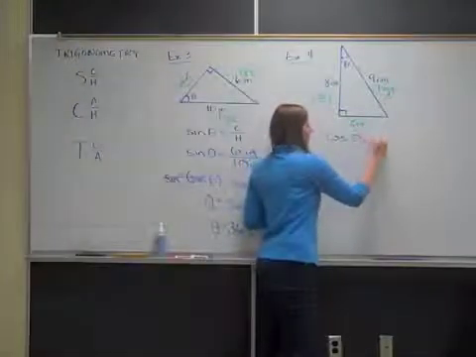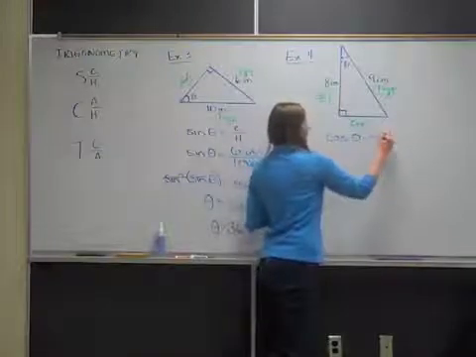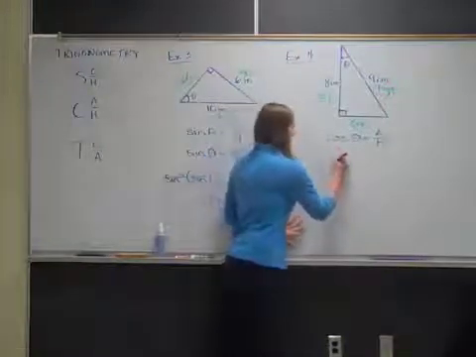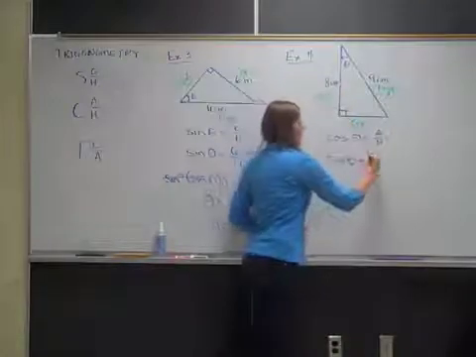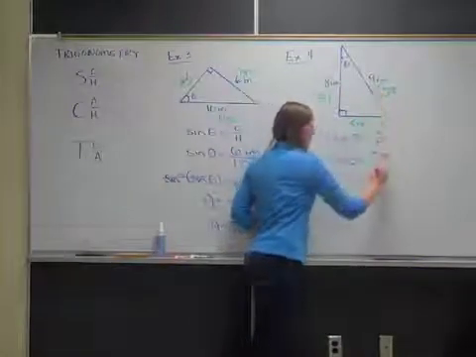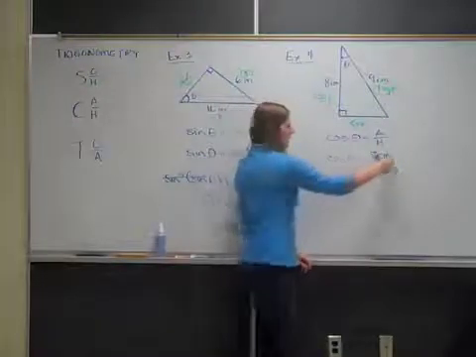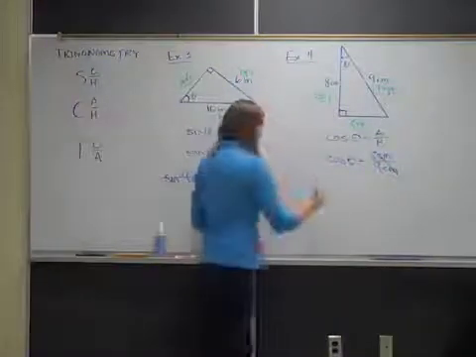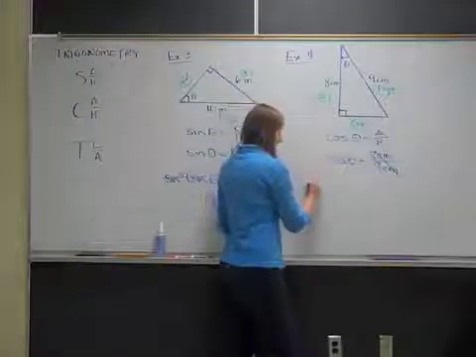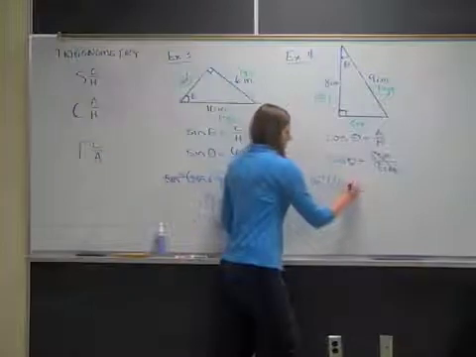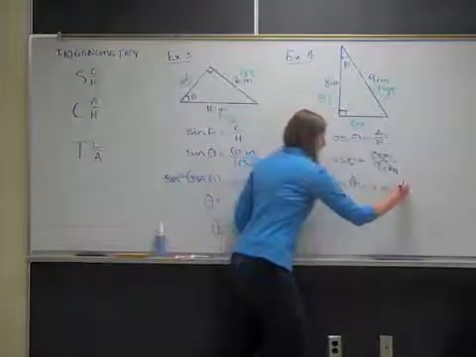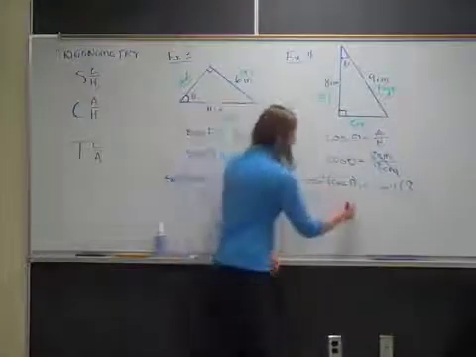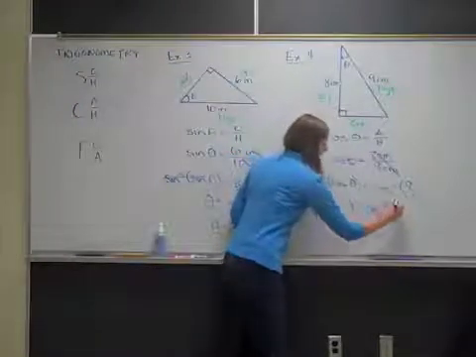The cosine of theta equals the adjacent over hypotenuse. I always like to start with the formula and then we'll substitute in. So cosine of theta is adjacent, 8 centimeters, over the hypotenuse, which is 9 centimeters. And there again, you can notice that our units are going to cancel each other out. Centimeters and centimeters. And just like before, to get rid of cosine, you have to do the inverse. So I have the inverse cosine of both sides. These should cancel each other out just like before. I'm left with theta equals the inverse cosine of 8/9.